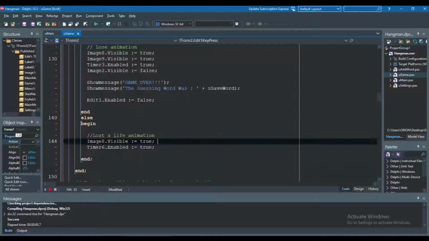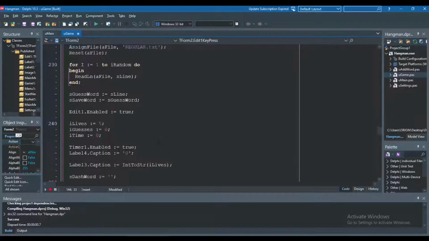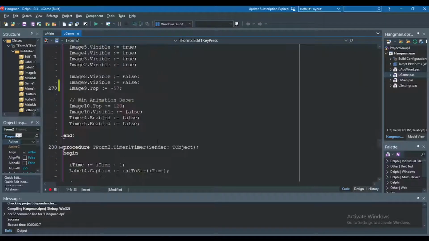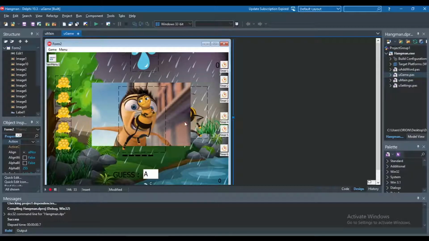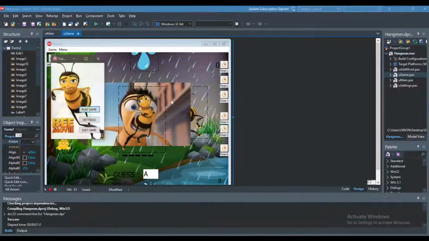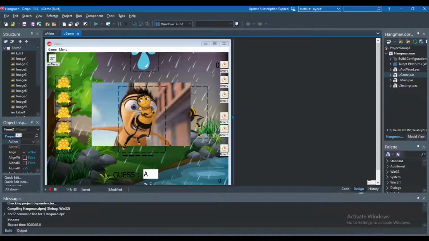And then image 8.visible. Okay, so I guess I'll have to do a little bit more digging to find out what's wrong. I don't want to let this video get too long. But in the next video, I'll find out how I fixed it, and I'll show you how I fixed it. But I think it just comes down to... Oh, you know what? I think I know exactly what it is.